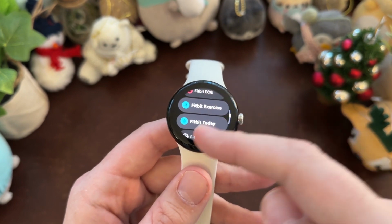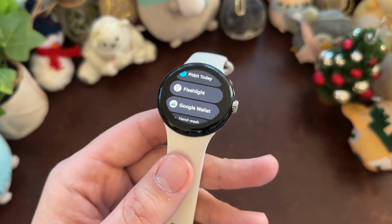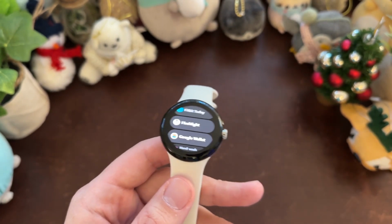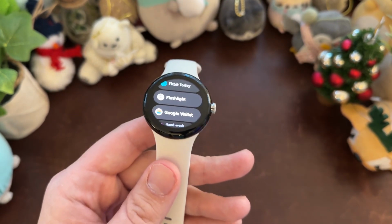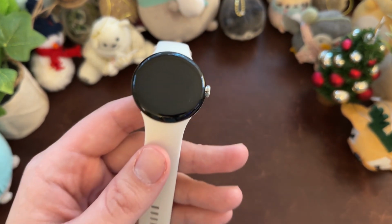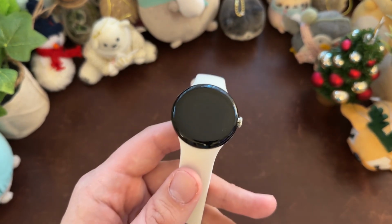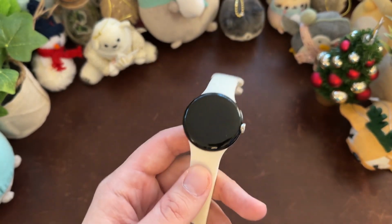There's some other Fitbit stuff in here, but it feels like just any other smartwatch that has Fitbit apps. And that's not quite what we were sold. We were sold a tighter, closer integration that we just didn't get with this device. Now that's okay. Like I said, not worth $349, but at $299, if you know that going in, if you're not somebody that's recording a workout every 10 seconds, then this might be for you because the battery will last.